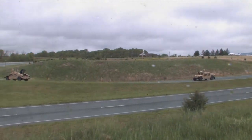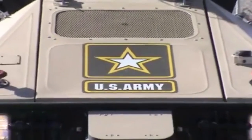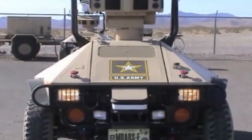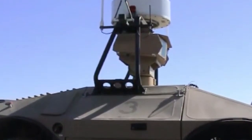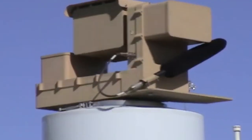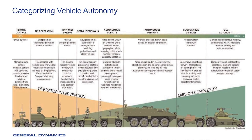Throughout this period, GDLS sought leadership as a prime contractor for both the U.S. Army's Future Combat Systems Autonomous Navigation System as well as the Robotics Collaborative Technology Alliance. Intuitive and effective manned-machine interfaces were always the focus of our research as we sought to reduce the cognitive burden of both crew members and remote operators. Today, we are furthering these concepts and architectures to support ever-increasing mission complexity with fewer operator interactions.